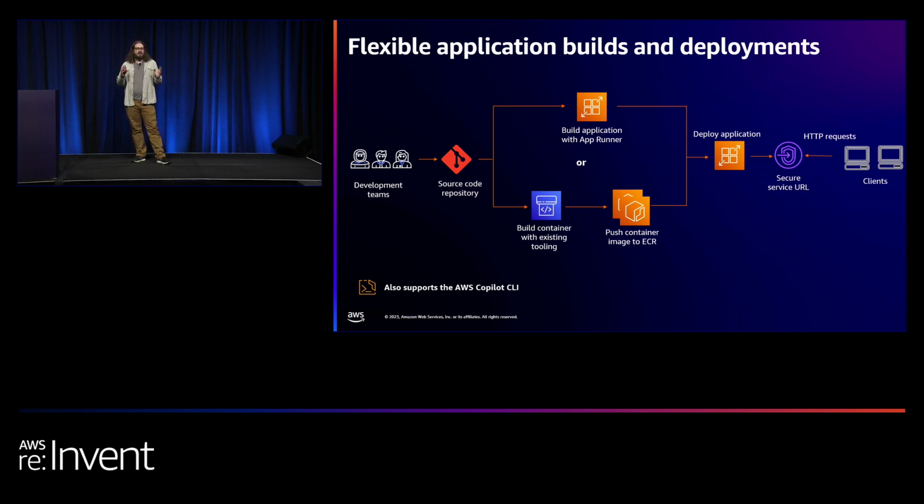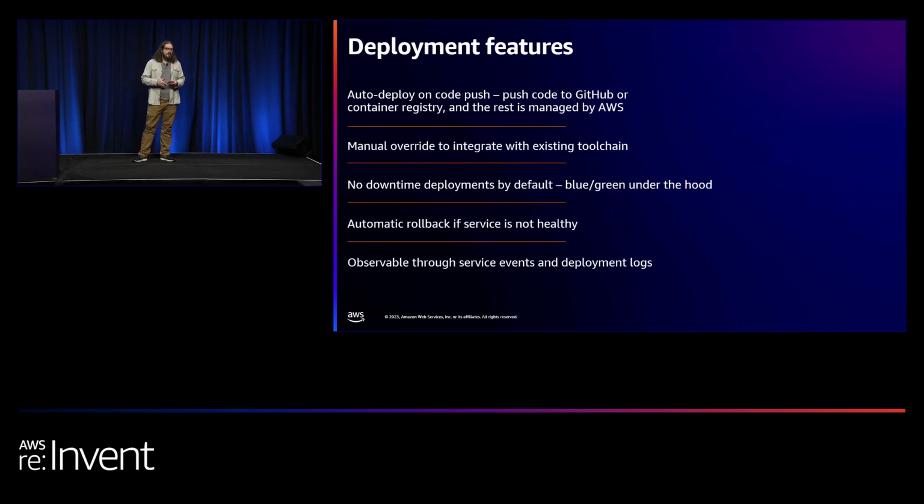And App Runner, you're going to notice, collapses some of those pieces together into one. You can start with just your source code repository, and you can specify that you want to build and deploy code, which could just be native code like a Node.js application, or you can put your own custom Docker file in there, and you can specify your own custom image you would like to deploy. It works both ways. Now, the cool thing is you can auto-deploy on code push with App Runner alone.